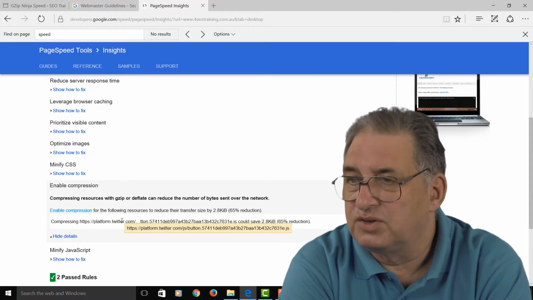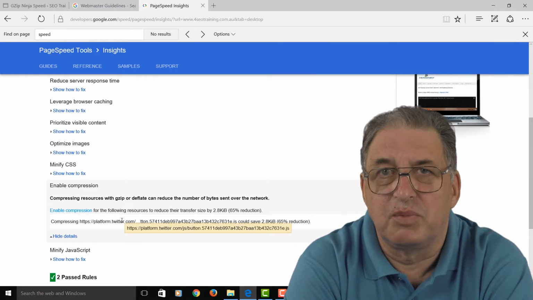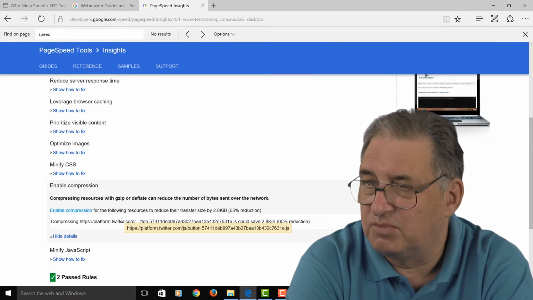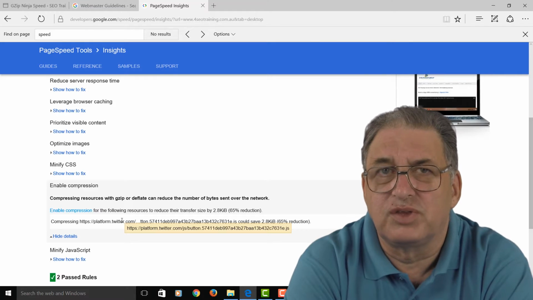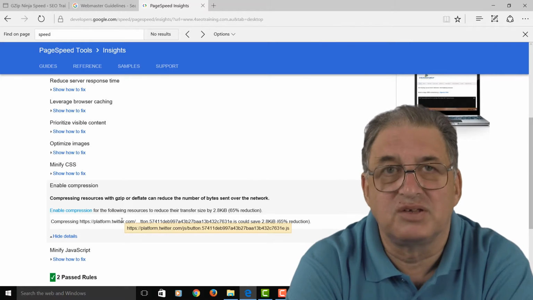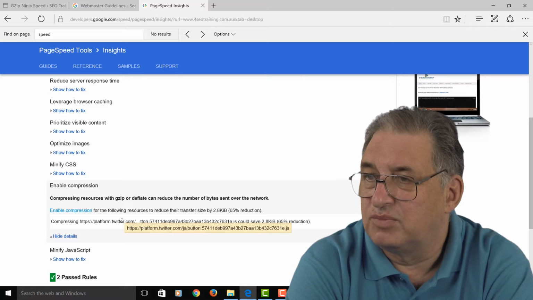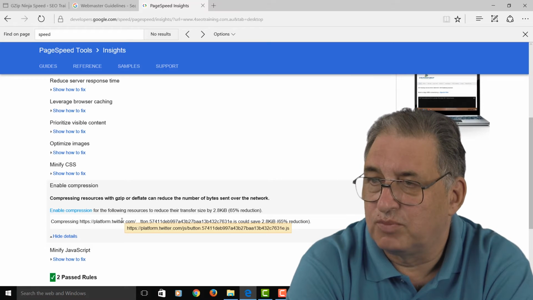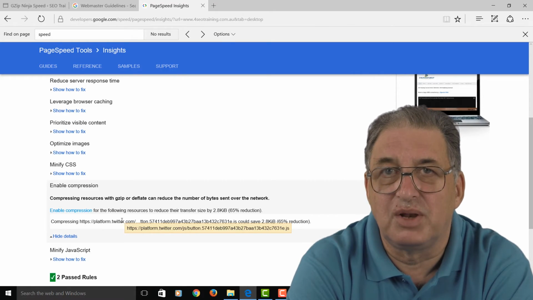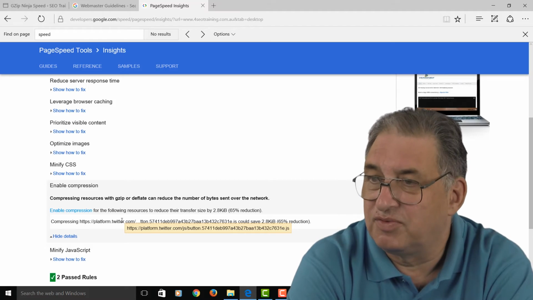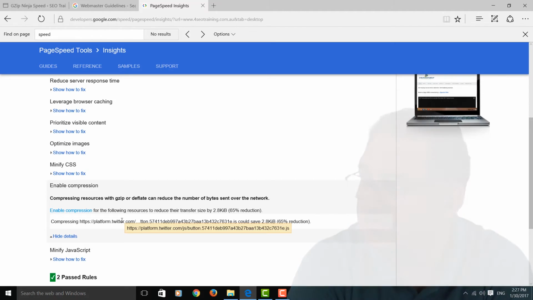If you're not using WordPress, you might have to have some other way of implementing it, in which case ask your hosting company. But again, that's one of the beautiful things about WordPress. WordPress just makes everything so easy. So if you want GZIP in WordPress, you just simply install the plugin, enable it, that's it, forget about it, it's done.